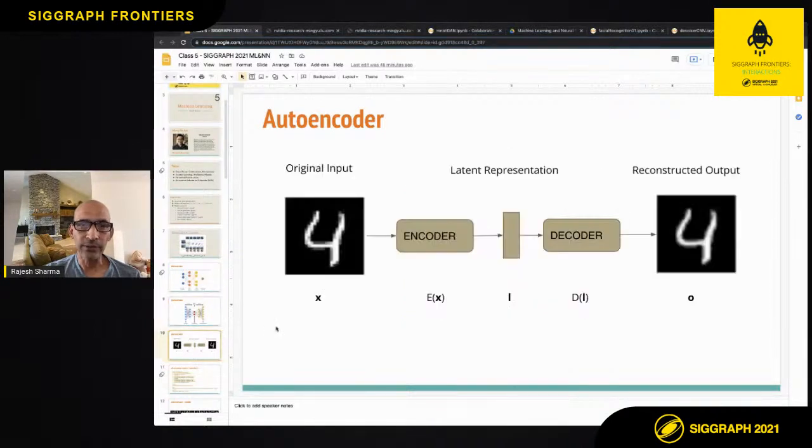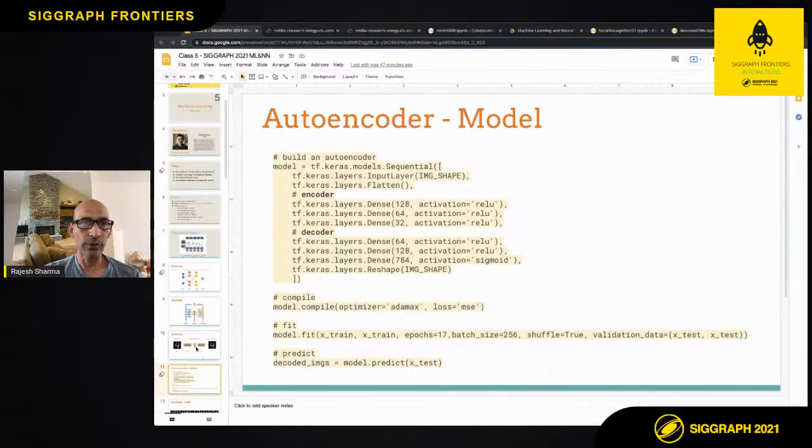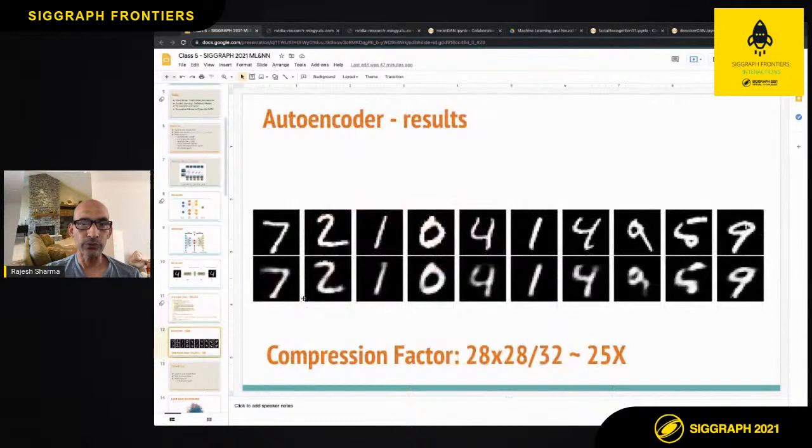What it means in practical terms is that if you have an image of, say, this handwritten digit 4, and you encode it into some compressed format, and then you decode it, it will look like the original. There'll be some loss. And we can use this to our advantage by training things. If we take the loss as a metric, then we can input a clean image and a noisy image, and then try to recreate the clean image from the noisy image by training it. This is how the autoencoder worked, and ultimately we were able to produce some images like that.